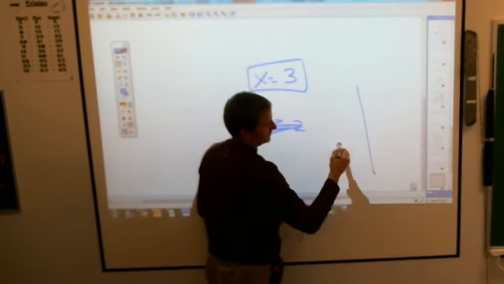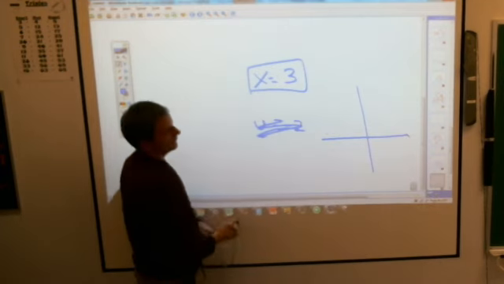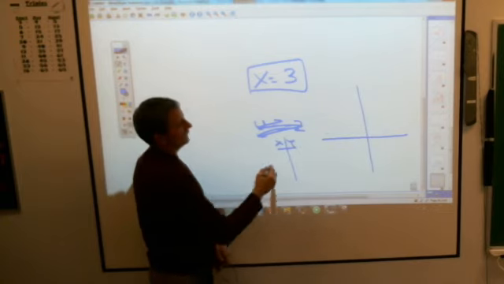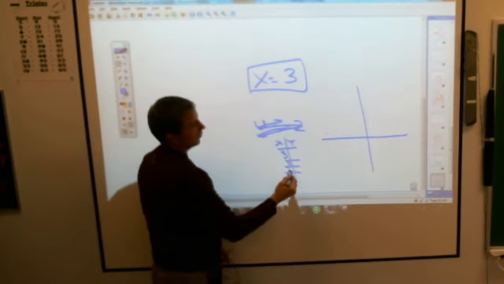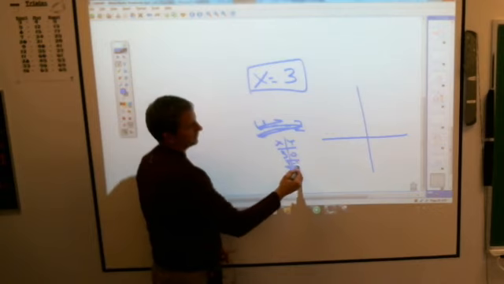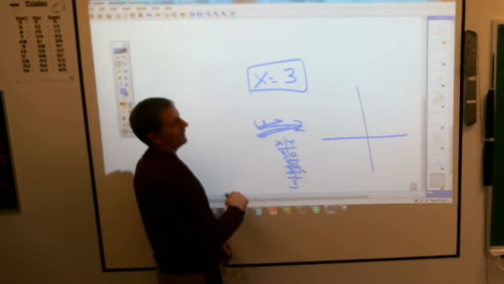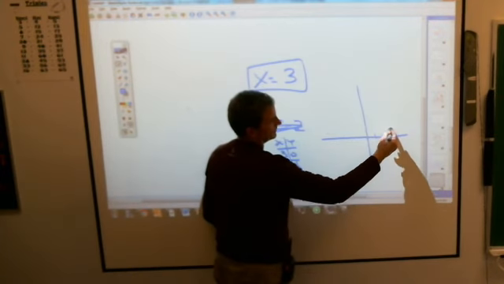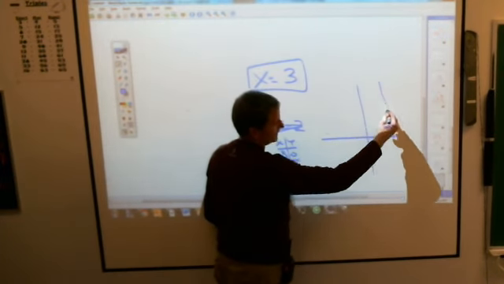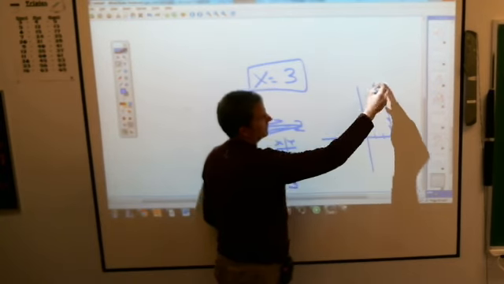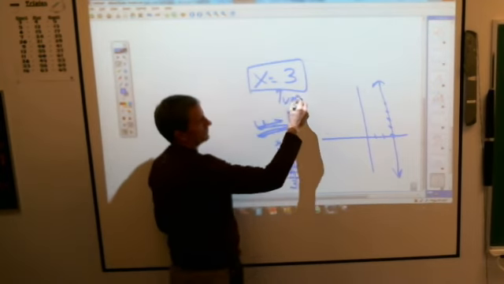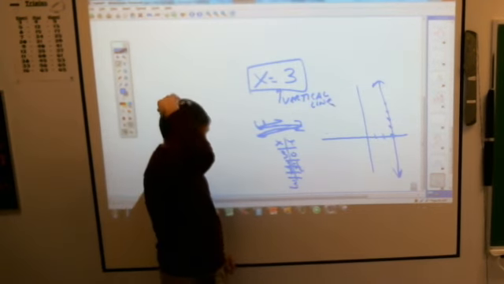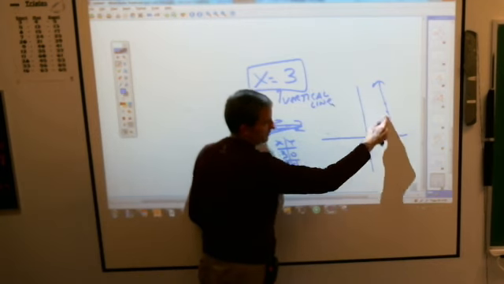Well, just think about this. Here's how I remember it, because I don't ever remember. I think of my table. What is x? You have no other option but 3 for x. Y can be anything. 0, negative 1, 2, negative 2, blah, blah, blah. No matter what y is, x is always 3. So this would be all of those points. If it's x equals 3, it is a vertical line at whatever that number is. Because no matter what y is, x is always going to be 3.